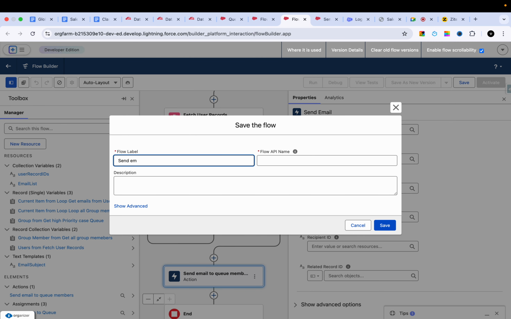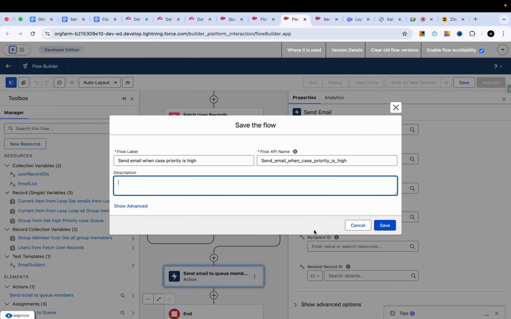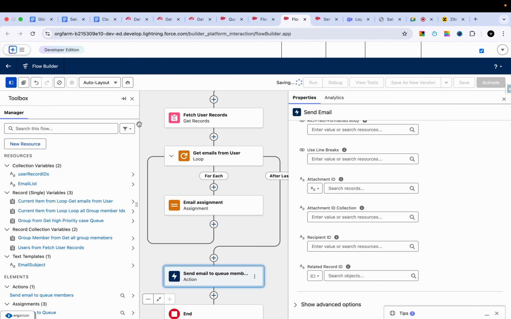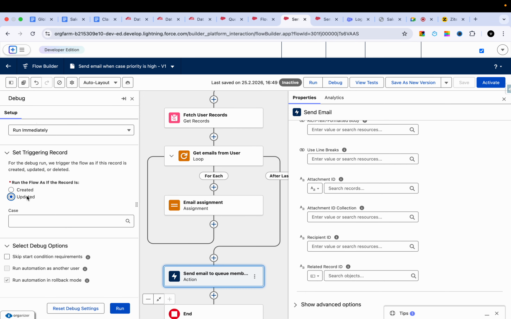Save it. Send email when case priority is high. Let's debug this first and see how it is working. I'm updating the case.